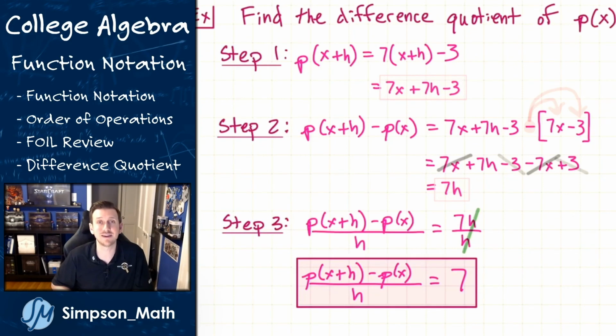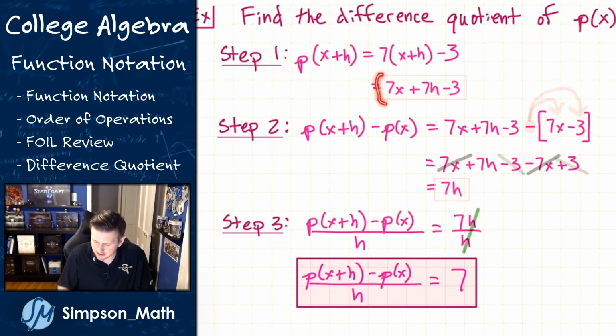All right, welcome back. Let's see how you did with p of x. So instead of writing just x, I'm going to write x plus h. There it is. I distribute it, and I get 7x plus 7h minus 3. Then we're going to take that and subtract p of x. So I'm going to subtract p of x, making sure to put my parentheses. Here I have square brackets, just because. Distribute that negative. And notice, anything that does not have an h attached to it, I have crossed through them because they've canceled to 0, and we're left with a 7h.